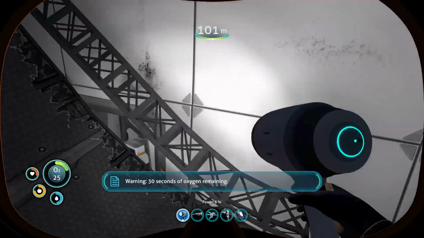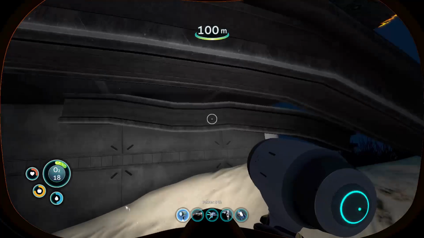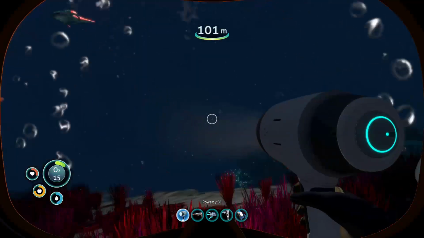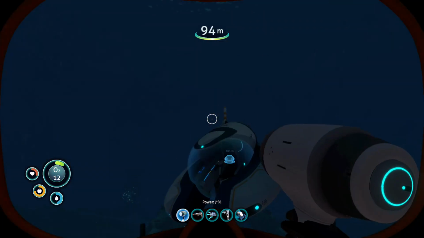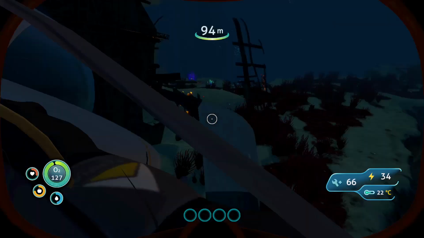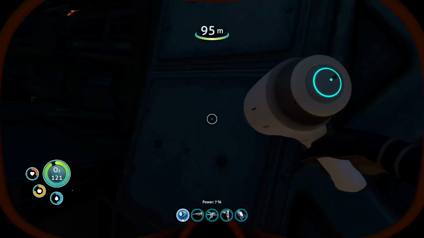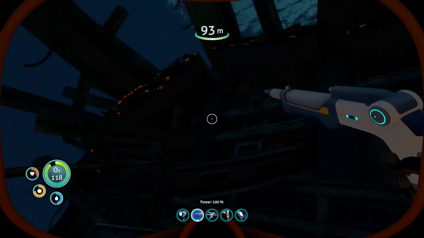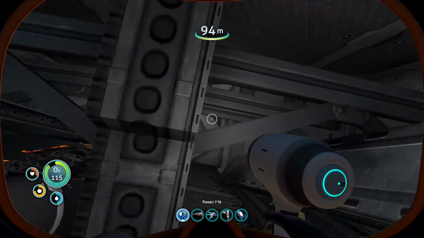To... wait, there's a hole there. Yeah, okay, we're meant to get inside at least now. So now we have to find the part where we have to get in with the laser cutter. I don't know if we just dig a hole straight through, but I'm pretty sure we can't do that. No, we can't. I think there's a specific spot we have to go to.